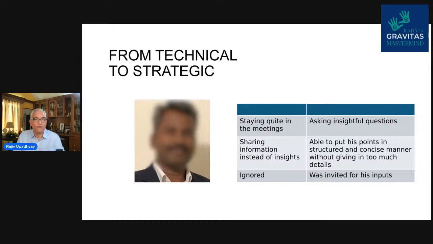And once we worked with him, we identified exactly what are the critical areas that he needs to work on, what are the places that he needs to focus on. He started to put those frameworks in practice. He started to open up and ask very pointed, insightful questions on the proposals with confidence. And he was able to make his communication more concise, more crisp.